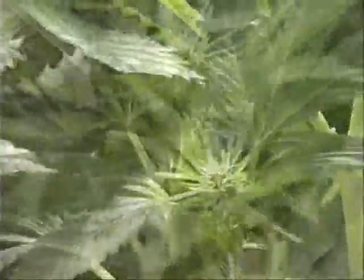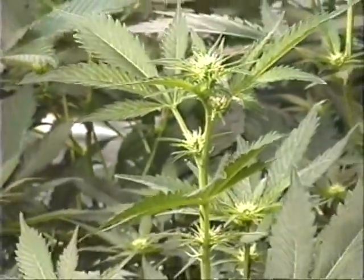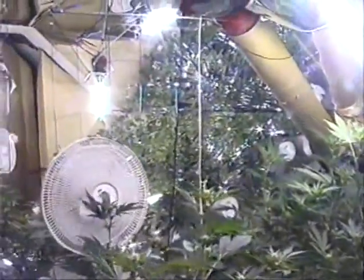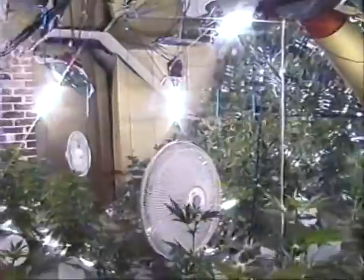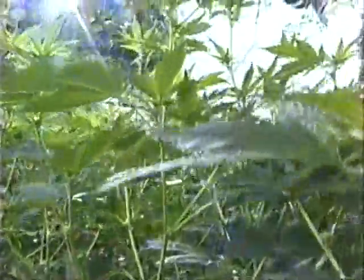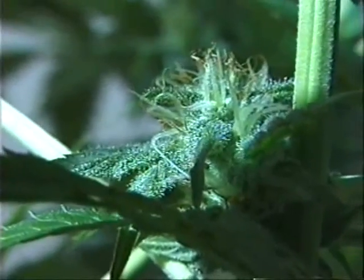Gibb prefers to grow small plants because the cycle is shorter and he harvests more crops per year than growing plants large. In this room, there is a total of 212 plants. Gibb grows about 6 to 8 pounds every 3 months. That averages out to around 1/2 ounce per plant.